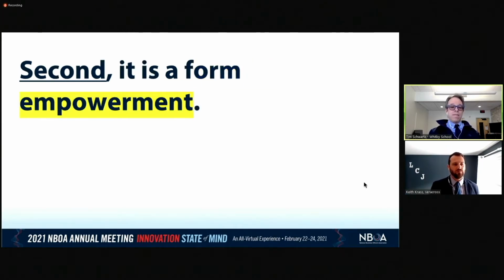The second reason is because it's a form of empowerment. It allows people to learn at their own pace and then refer back to the same resource in the future without having to rely on someone else. And I can say, I know there's a lot of folks here that don't feel comfortable asking the IT team for support if it's a question they've already asked in the past because it makes them feel stupid. And we never want to make our customers, our end users feel stupid. So having that library of tutorials and letting folks know where it is, it's really empowering for them to own their own learning journey.